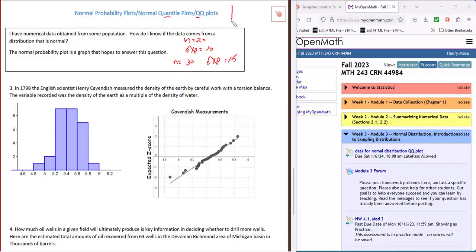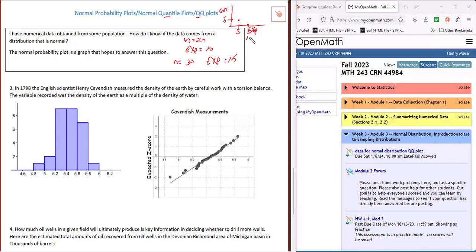Okay, and so what if I created a graph of what I expected and what I got? Now, let's say that what you expect is exactly what you got. I tossed it 10 times, I was expecting 5, and what you got was 5.